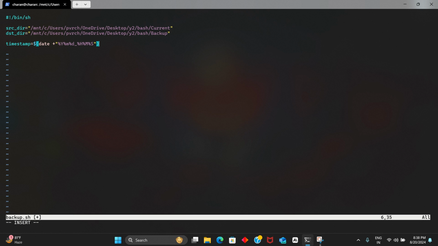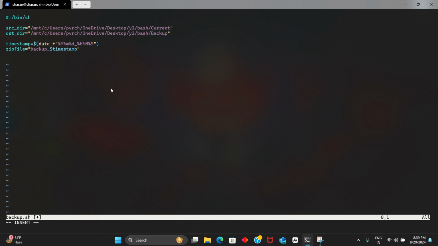So then we will create a zip file name, and we will assign this backup underscore timestamp, right? That is the format of the zip file. It should be backup underscore, and then the timestamp.